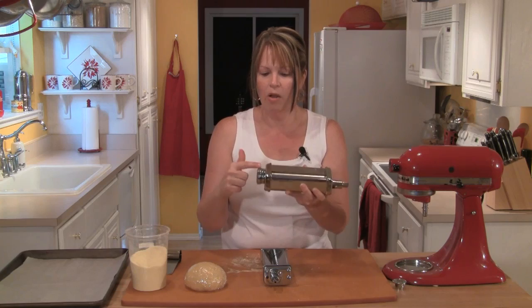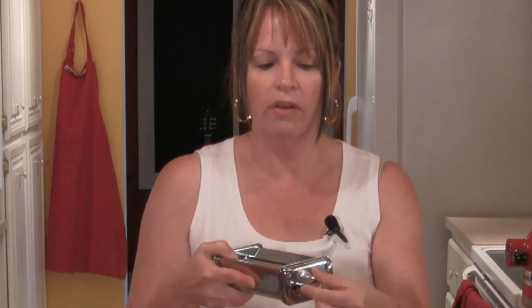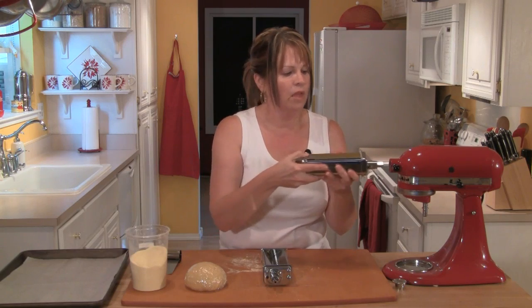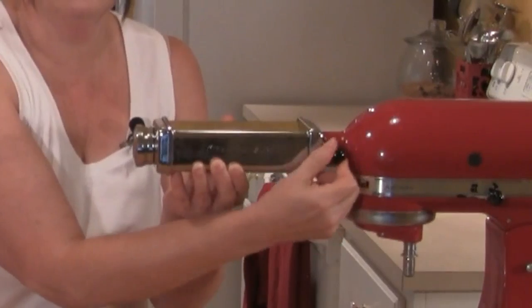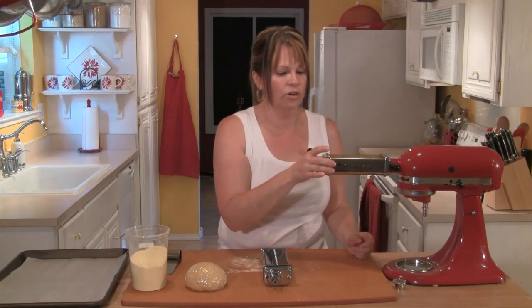And you'll notice that on one end is this sort of round knob, and then on the other end is this sort of piece here. This is what goes into the machine. So I'm going to put it in here, and you kind of jimmy it in. It fits right in, and then we tighten this knob really good. And now it's nice and sturdy here.